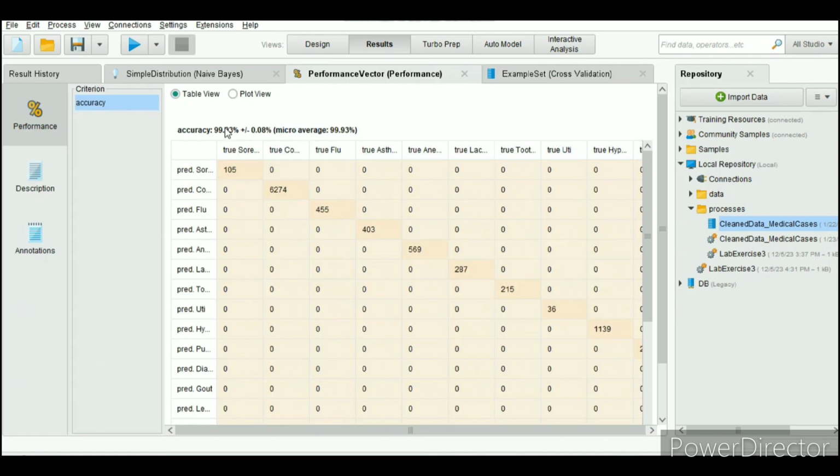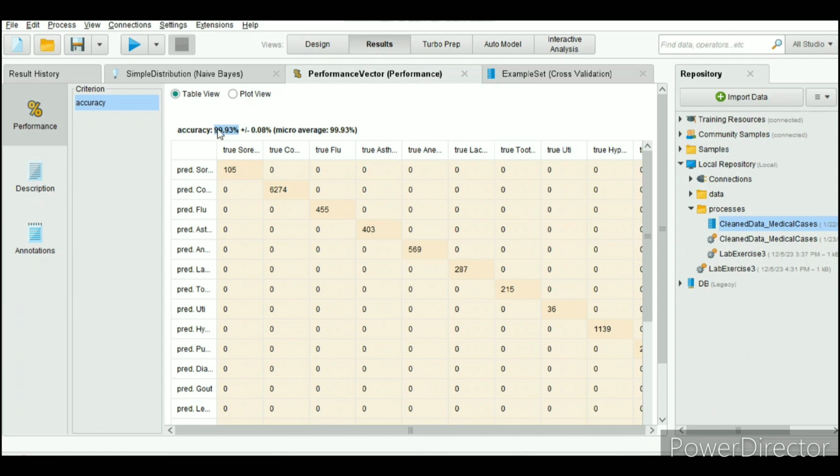Based on the result of accuracy, which is 99.93%, it has a high result of accuracy. It means the classification is correct and effective. If the diagonal values presented on the confusion matrix appear without any problem or interruption, therefore, we conclude that the naive Bayes classification algorithm is effective.